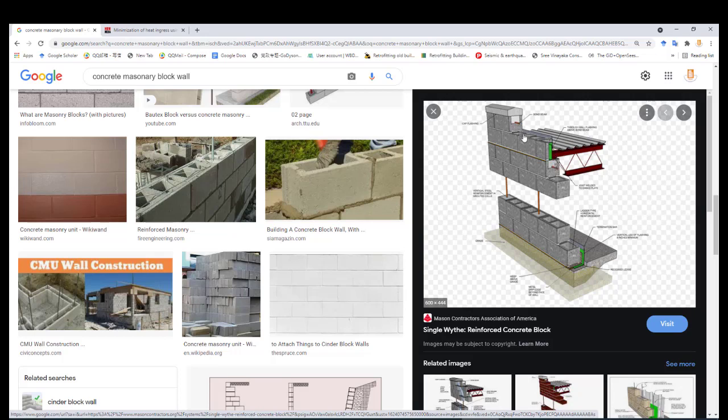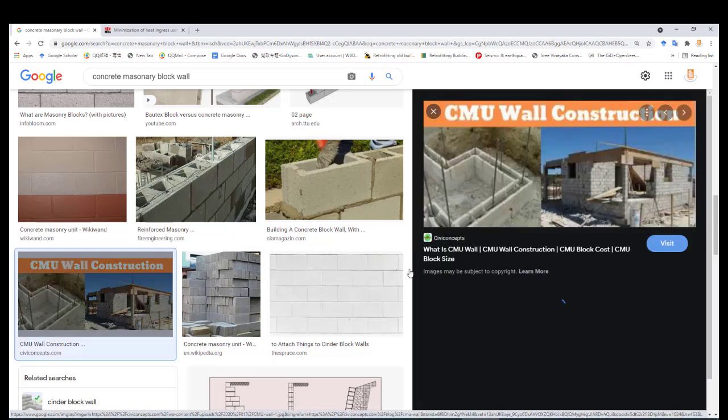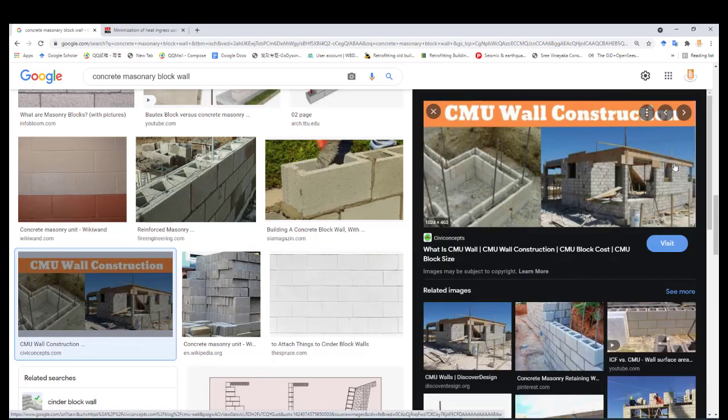And here is the parapet. In some cases we will have an opening, like here a door, and here a window in the wall. Then on top of this we can provide a lintel beam.